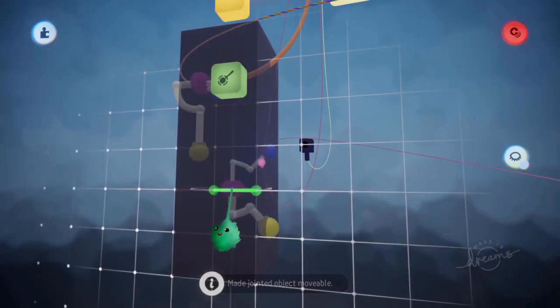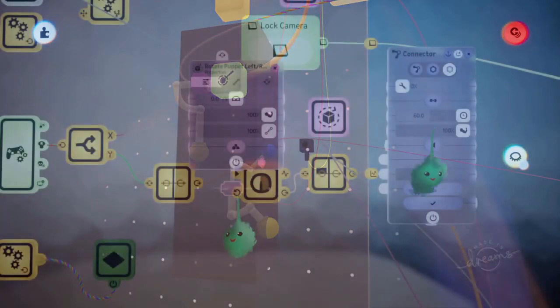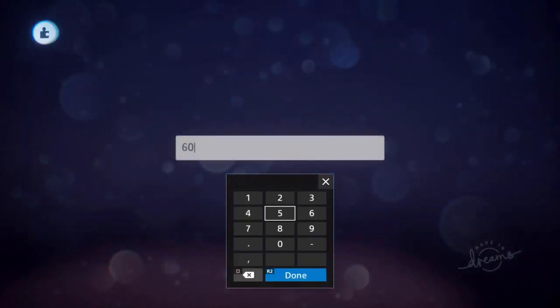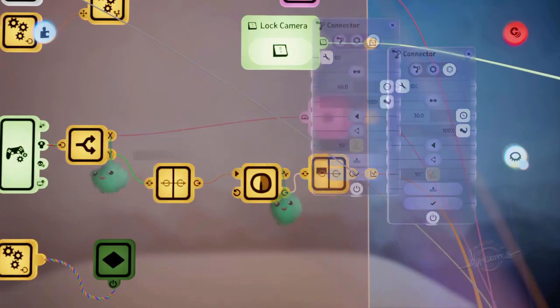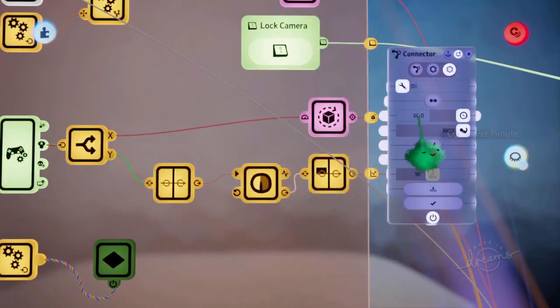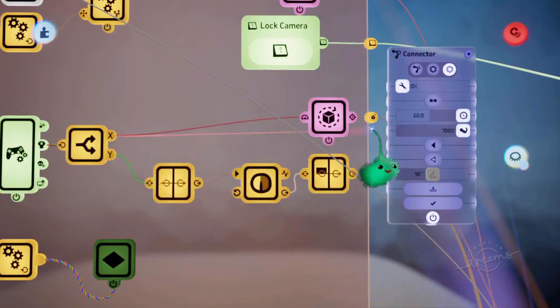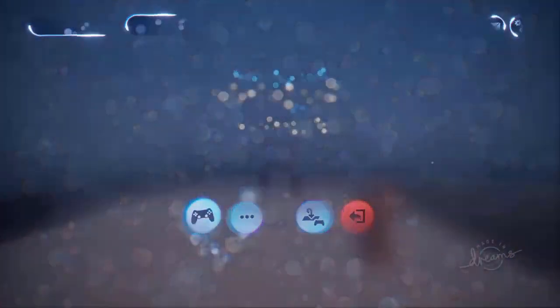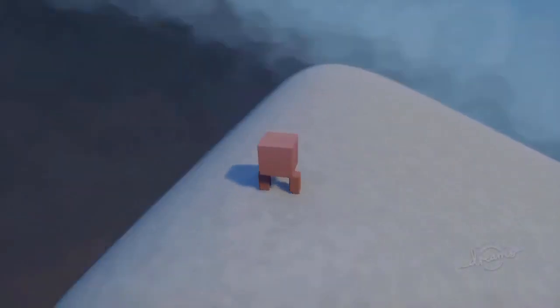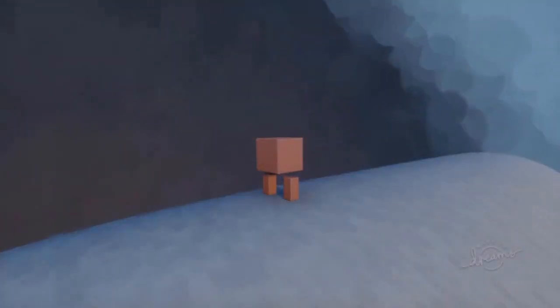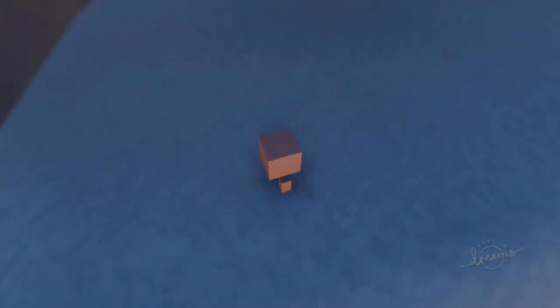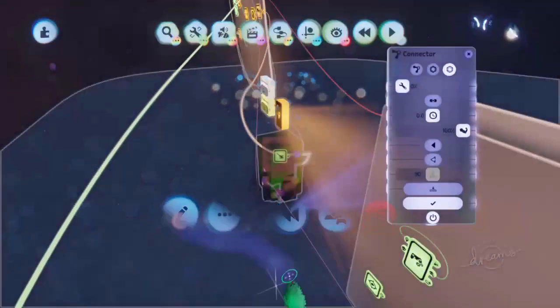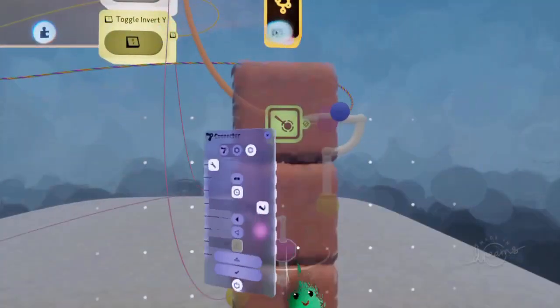Make sure that's in the center. Press triangle to lock it in. So we'll set this to 30. Delete that. And we want that to affect the speed. Now that should work same as normal. It's backwards, but it's working. And even if we're over here, it's still working. So that's awesome.